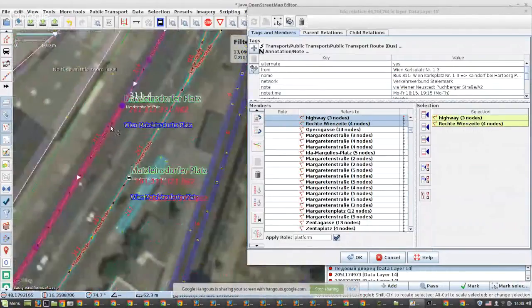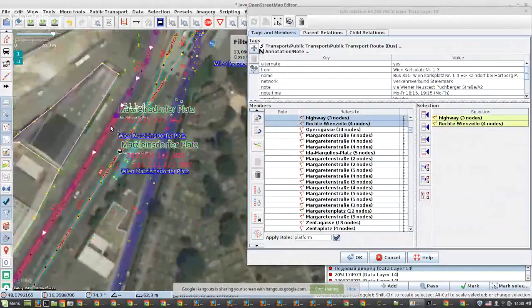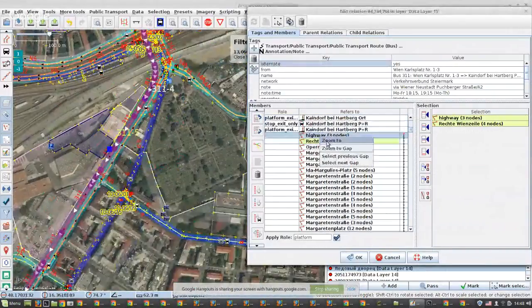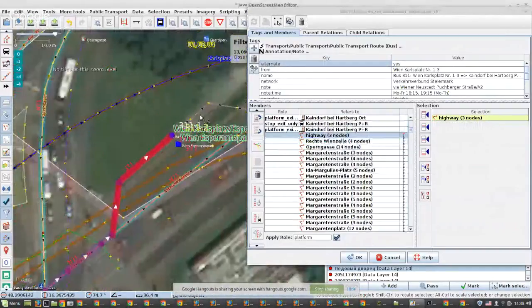Here is on that side. That is strange. So here, apparently this is supposed to be the first way.